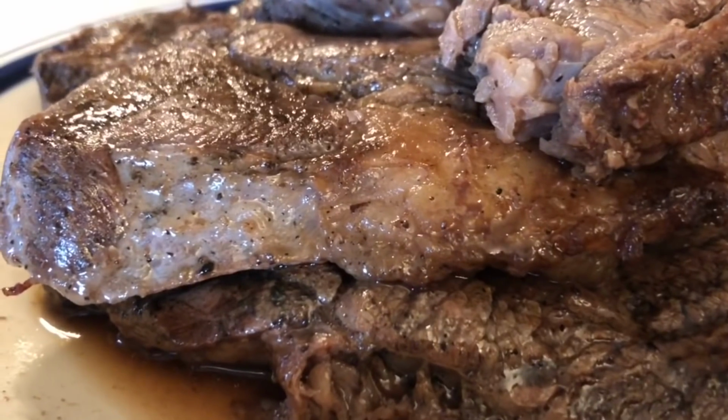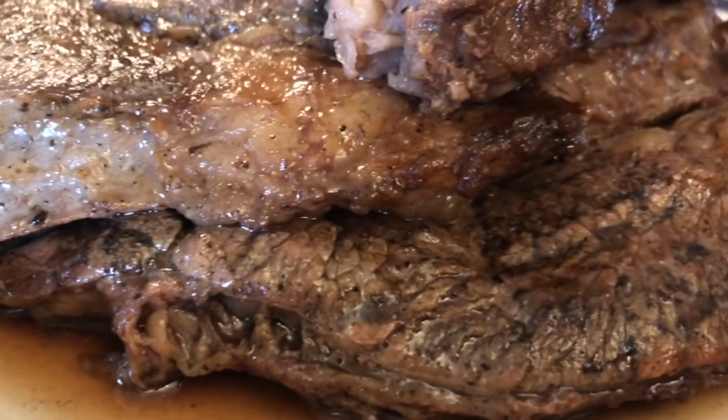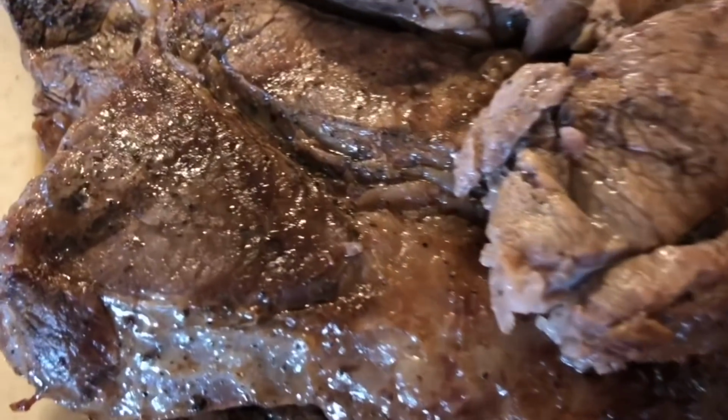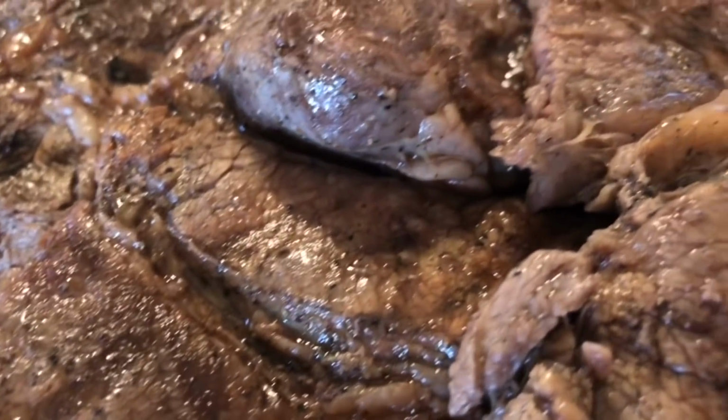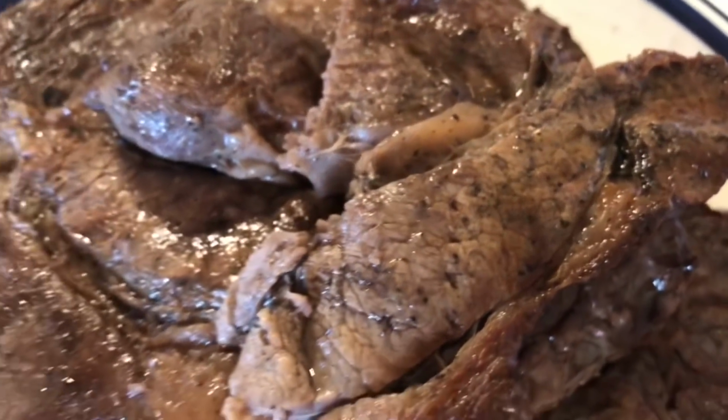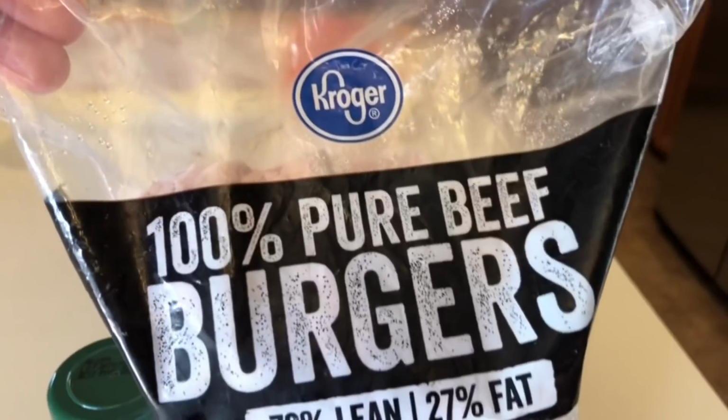Honestly, if you're going to have to reheat it, it's almost better to cook it a little bit rarer than what you would originally like. That way when you go to reheat it in the air fryer or the grill or a pan or even the microwave, whatever, it won't be overcooked and dry.